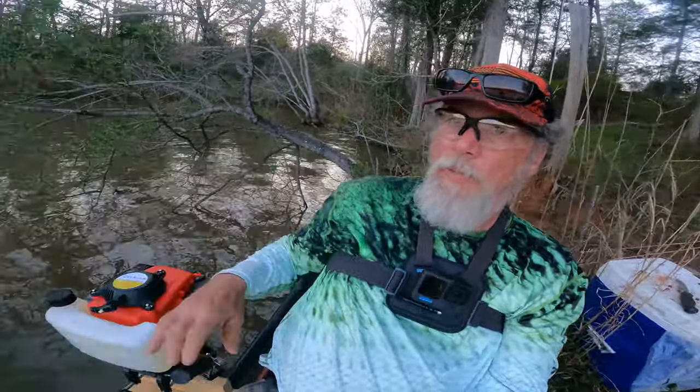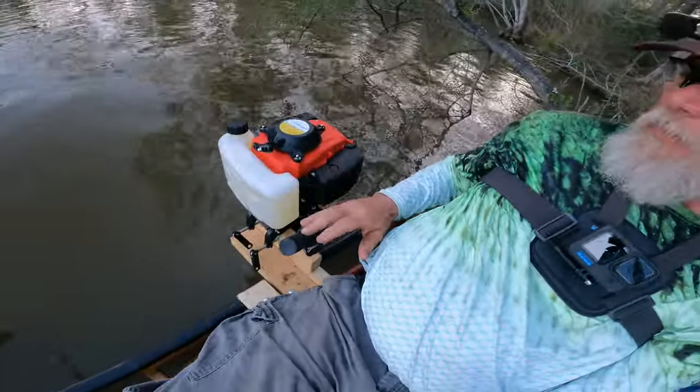Oh, yeah. If anybody's interested, going back, we'll test the speed on this thing. We'll clock it and see what this old 4-horsepower Chinese motor will get this canoe up to. I was hoping for 10 mile an hour. I don't think that's going to happen. We'll be lucky to get 8. And the way it's running, I don't know if we'll get 8. But we'll see if y'all want to stick around.